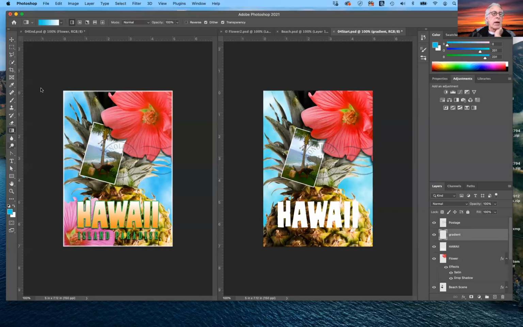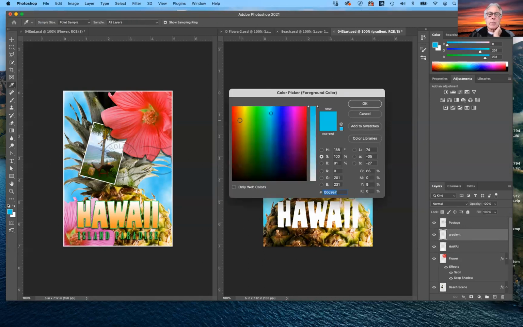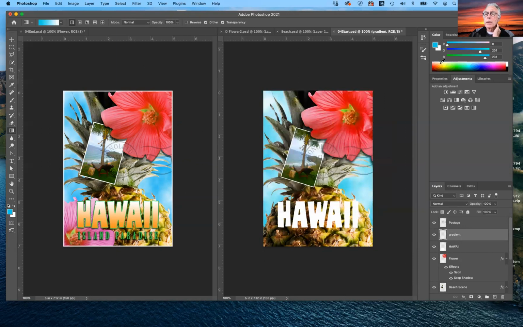Okay. Now, if I come over to my toolbox here, and underneath it, if I select the Gradient tool, it's going to pick the foreground and the background color. So what I need to do now is I need to pick a nice orange for this. And I can do that by clicking on the foreground color and picking an orange. That would be one way of doing it. I can also come back in here and use the color picker over here. I can put in RGB colors or CMYK colors. So let's go ahead and select a nice bright orange for that.